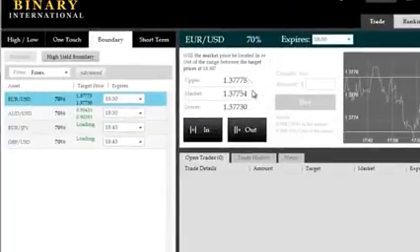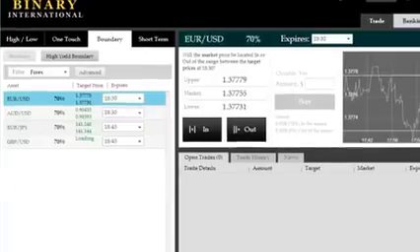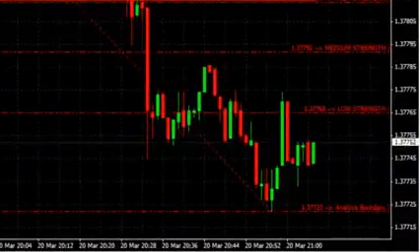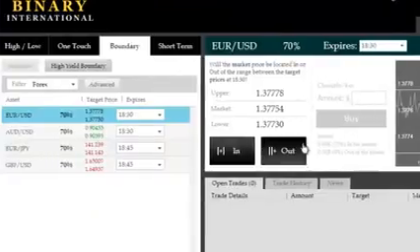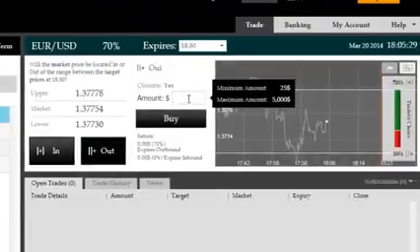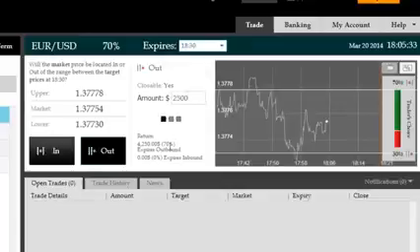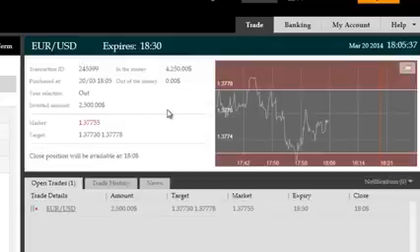Here on the Euro USD, 70% return. So the pip range is 7 to 3. That coincides with our low strength to analysis boundary, which is brilliant. Perfect trade setup here. So we're going to go for an outside boundary option here on the Euro US dollar for $2,500 worth of an investment, and we're going to essentially wait for roughly 25 minutes on this trade.